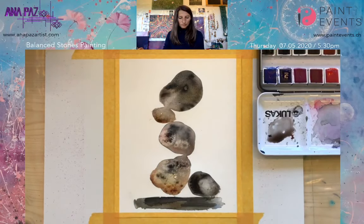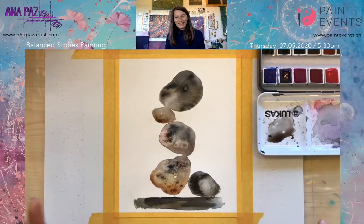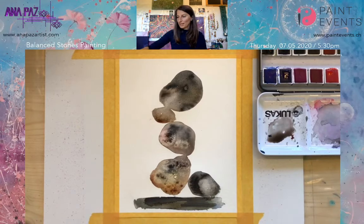So I think now I like it more. I don't know if I will add something else because after that it's too full. Yeah, I think I like it like this. Like I said, we don't make physics here. It's just a painting, and it can be exactly how you wish it to be. It can be completely a fantasy.